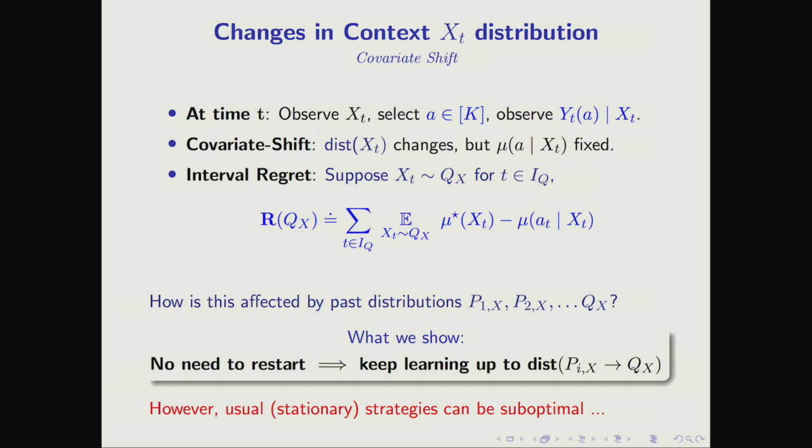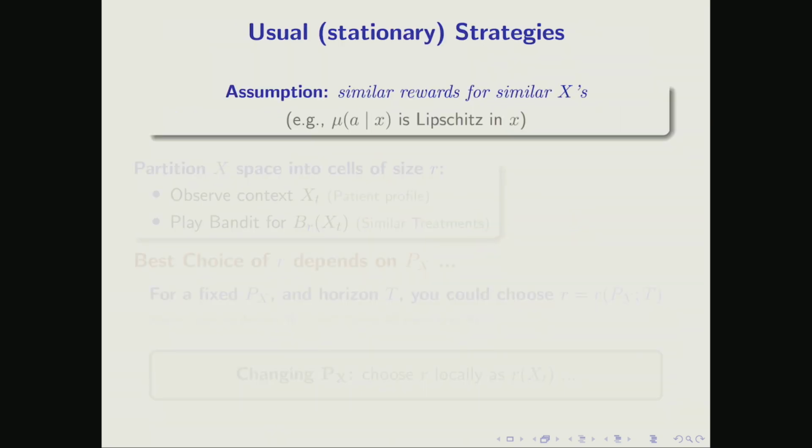And the key point here is I have to first explain to you what the usual strategies are, and then explain to you how we are going to try and measure the information from the past distributions. I hope that's clear. All right. So here the usual assumption is that of Lipschitzness. So we have context over context space. The context space might be all of R^d, okay? And the means are Lipschitz over this context space, or at the very least smooth in some sense: similar rewards for similar context.